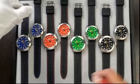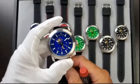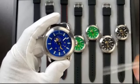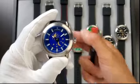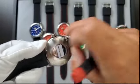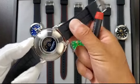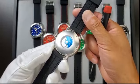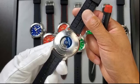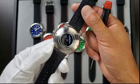Let me pick out the blue version first. Normally with the GMT, you have the hour, minute, second hand, and the GMT hand, but you don't see this with this movement. Let me show you from the back. By the way, these are all brand new, and we just took them out of the warehouse, and you guys really have to have this collection. Really, if you already collected the Millipede EVO with the bracelet, you have to have this.